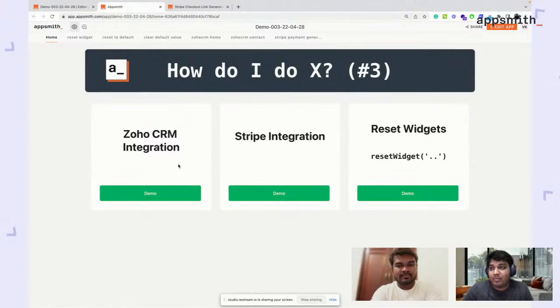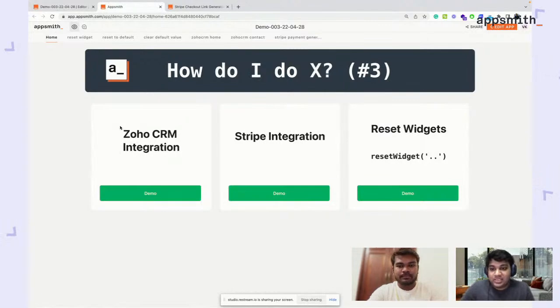And also the application will be available for you at the end of the session, so you can fork this app and test it out yourself. You can have a forkable Zoho CRM integration, you can have a Stripe app, and then you'll also have this cool functions guide where you can use them in future. I'll also be dropping you the link of this app at the end of the session, which you can fork under your own organization.